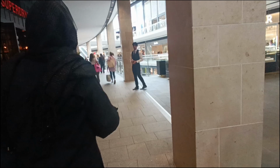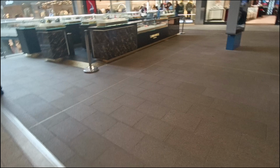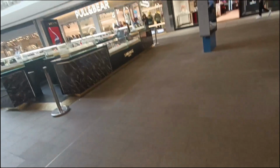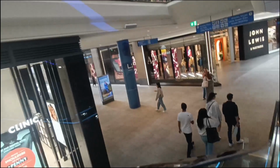So this was the kind of place I was saying is a local vendor. It's not a local vendor, it's just some guy that takes up the middle of the area, which is quite cool. And they sell, I think, kind of overpriced perfumes, like 60 quid to 90 quid. So £90, £60 for something that smells okay. I don't really understand fragrances, to be honest. It's not my thing. Now to one of the food places. We've already checked at the very top all the different food places. And to the left is one of the entrances as well. Clinic for shoulders and stuff.